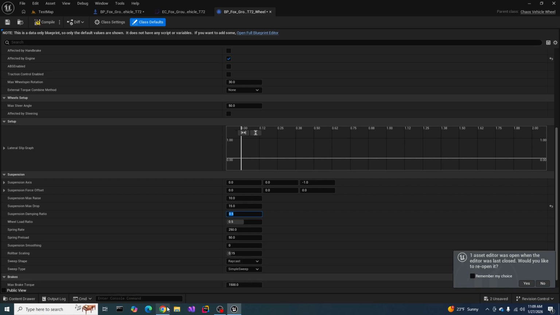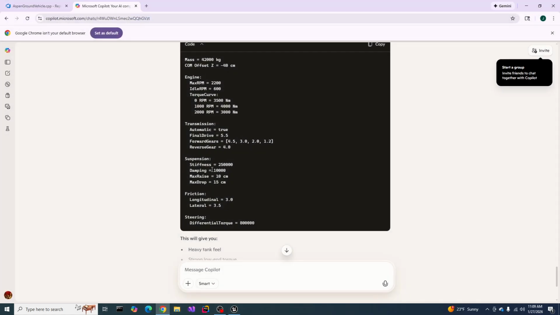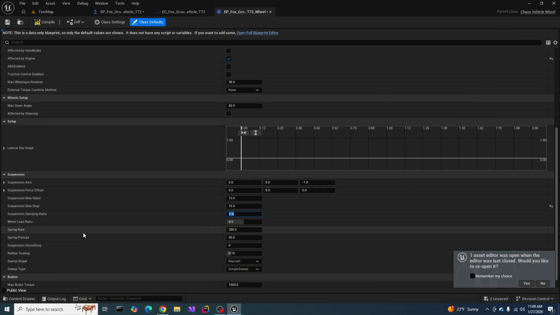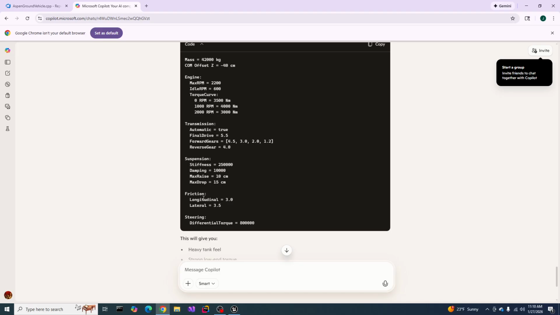That's damping, okay. Suspension damping, 10,000. These numbers aren't going to be quite right, but we'll see. Friction, longitude 3, lateral 3.5.